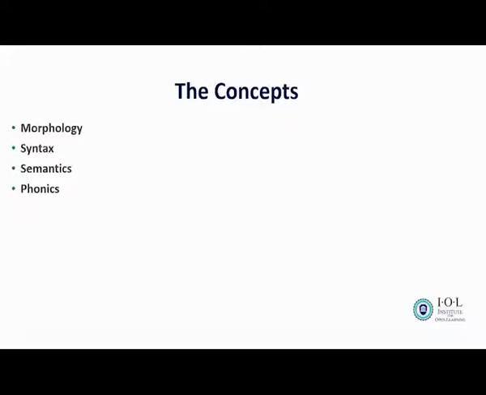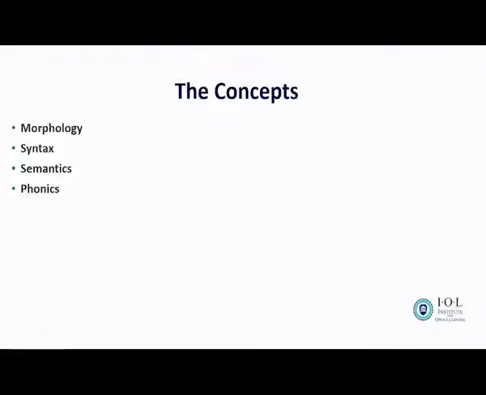So when we talk about these concepts like morphology, syntax, semantics, and phonics, these are the concepts that basically help us to understand what English is, help us get the meaning of different words in English, help us to form sentences, and help us to divide words. For example, the word happy: if we add the prefix "un" and make it unhappy, what exactly helps us to know the meaning of that?